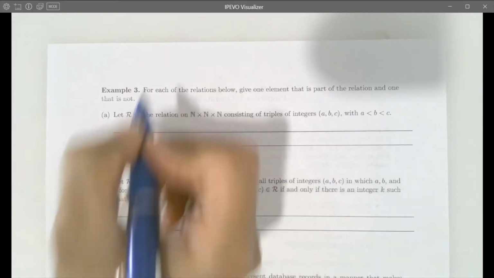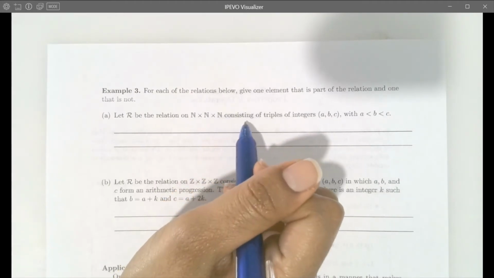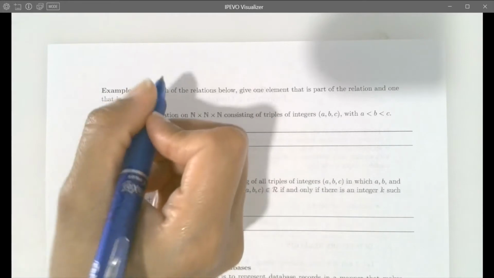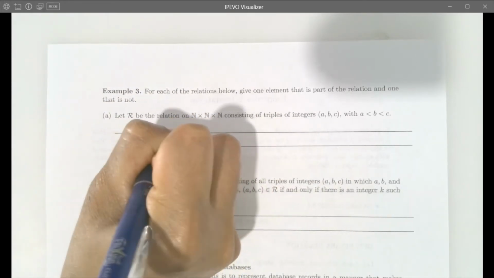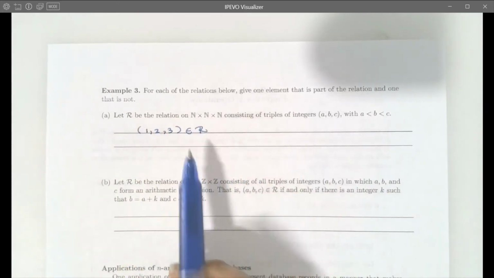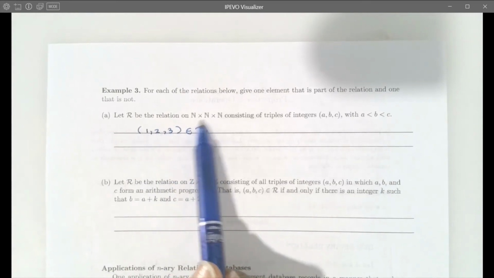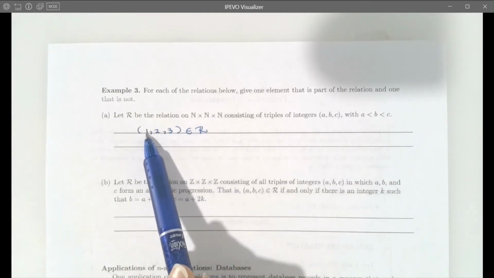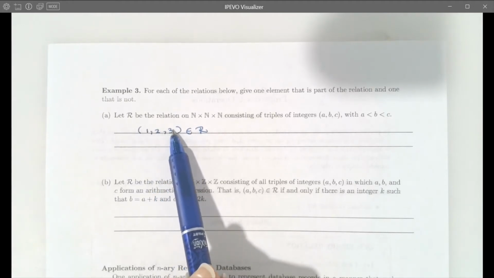So the domains are just the set of natural numbers for each of the 3 coordinates. So we can simply take, for instance, (1, 2, 3), and that would be part of the relation because it satisfies, first of all, that these are natural numbers, and second of all, that the first coordinate is less than the second, and the second is less than the third.